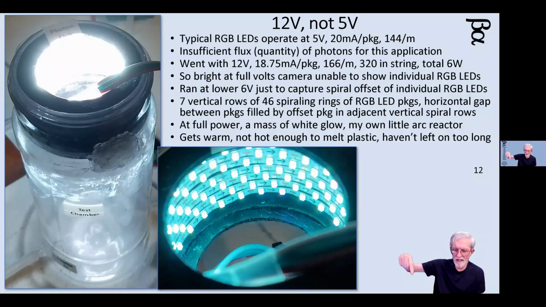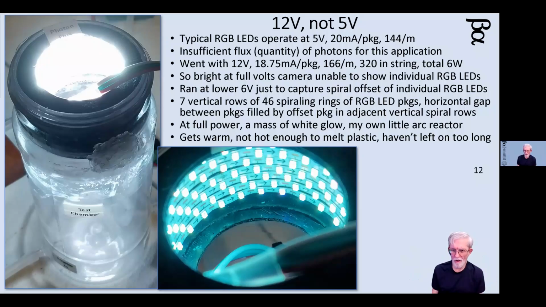And you see there's a wire coming in from the top, and then it goes around and around and around 7 times around the inside of the cylinder. And they're offset so that the light coming out at a 60-degree angle from each chip was meant to cover the gap. But it doesn't cover the gap quite well enough. If you think of each individual LED as a dome, and then there's a side around the dome, that's going to have a gap.